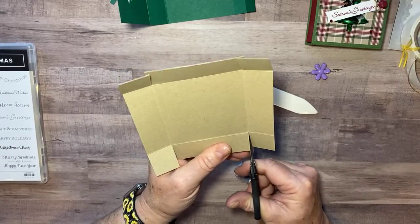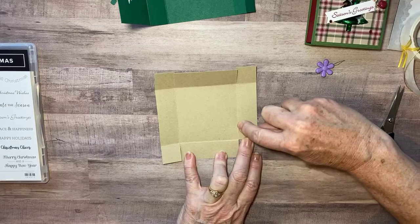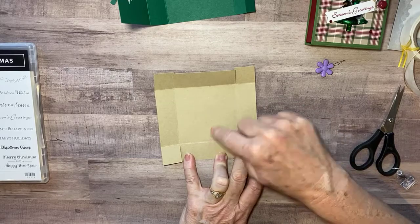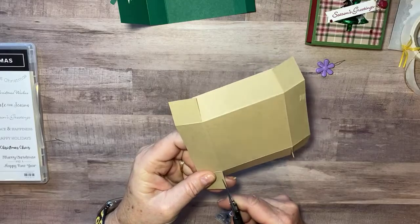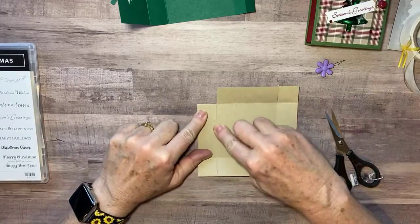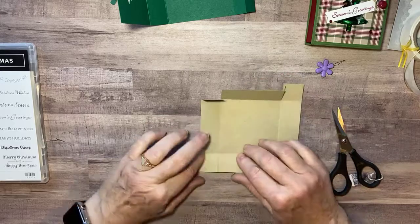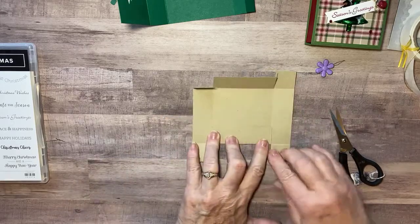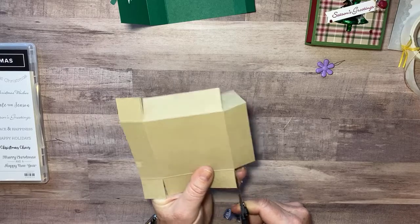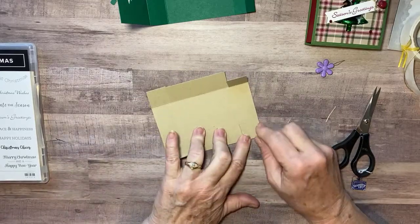I want to show you a little trick. When you fold this up, if your paper is on the wrong side of the score line — if it's too long and goes over — I suggest you just cut a little bit off, because you want your box to lay straight. When it's not too far over your score line, when you put your box together it's not going to hang off the edge or make a funny edge. Check all yours and make sure — same with the inside, you want it to be on the inside of those score lines. A couple of mine are a little wide so I'll trim them off a little bit.